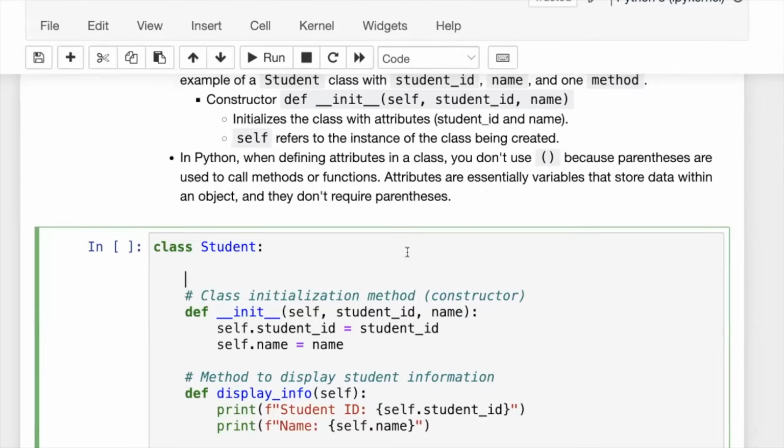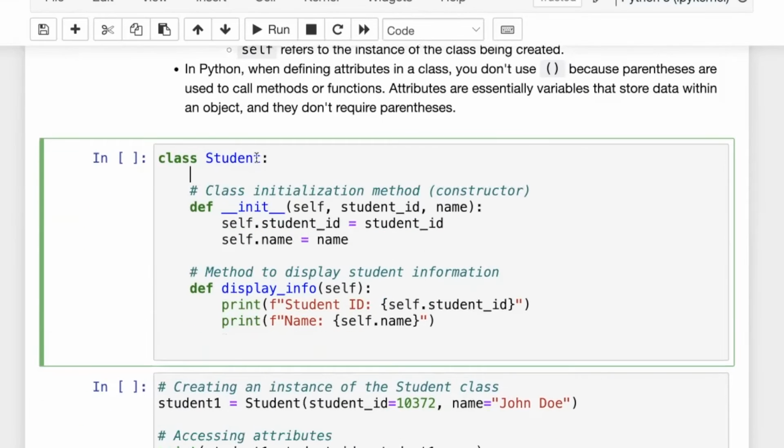But let's get back to where we were. So we defined the class, we used the colon, we used the indentation. And as we said, the first thing is that you need to have your constructor, right? For initialization of your, or instantiation of your class, it's better to say. And in this case, use the def for defining a function. And use this special function, __init__. We use self as we said. And then from this point, you have your input arguments.